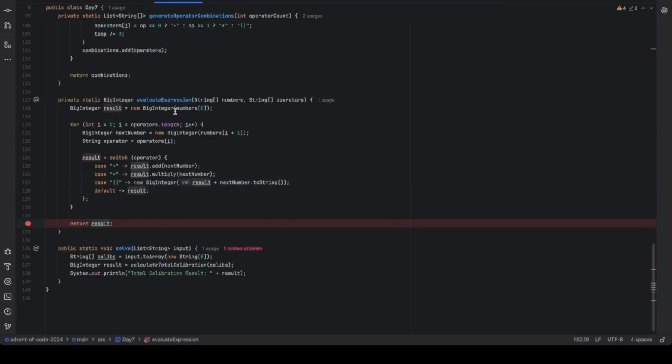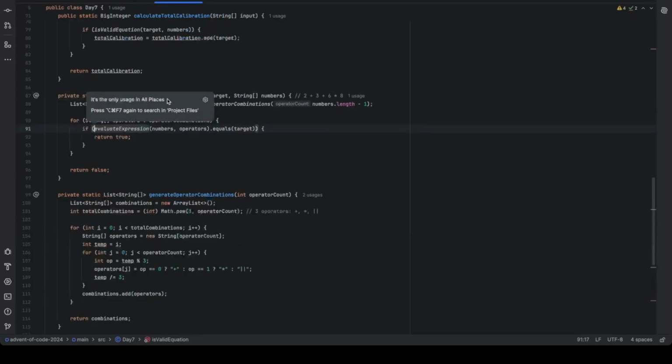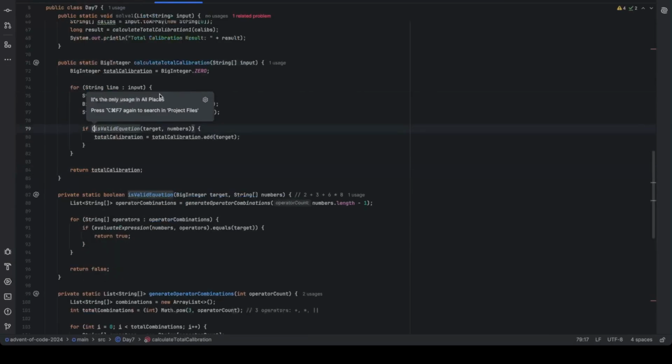Once I have the result from this expression, I check if it's equal to the target from the first part, and if it's equal, I return true. Otherwise it's false and we do not get the target. If it's true, we add it to our total calibration result, which gives us the result for part 2.